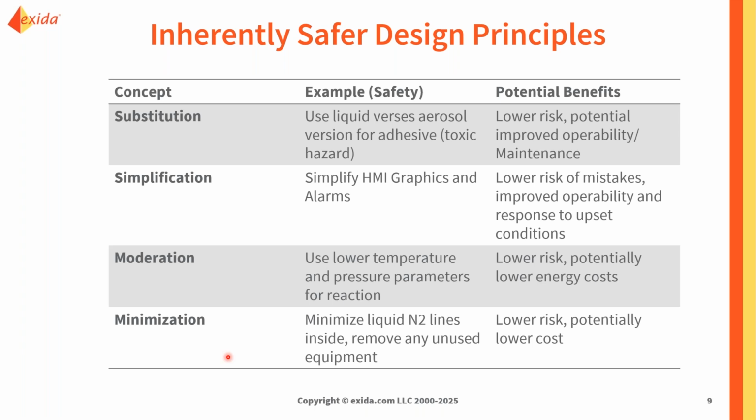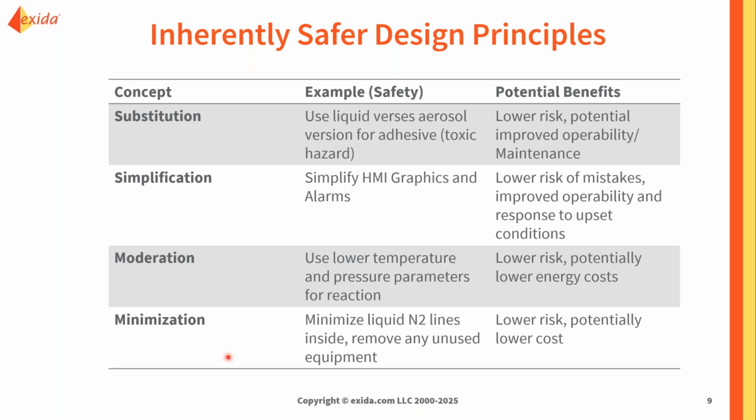And so because of that, companies are very thoughtful of where liquid nitrogen lines are in place. And we have seen some examples where there was legacy equipment that no longer used the liquid nitrogen lines. And so those lines really needed to be pulled out to lower the risk of the leak. And so in this case, by minimizing the inside piping runs of liquid nitrogen, there were fewer scenarios where there could be a major leak event.